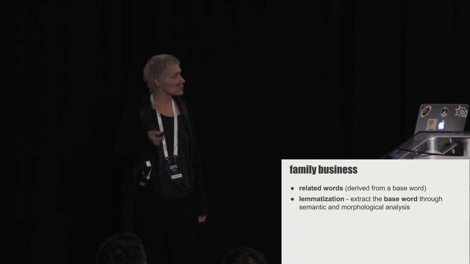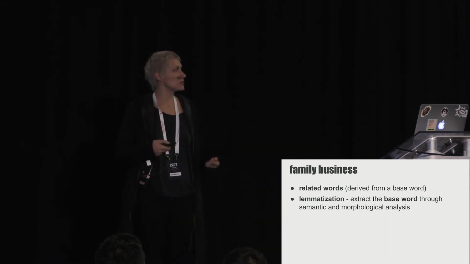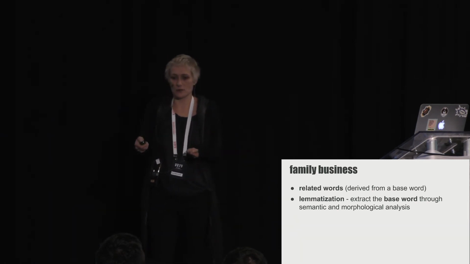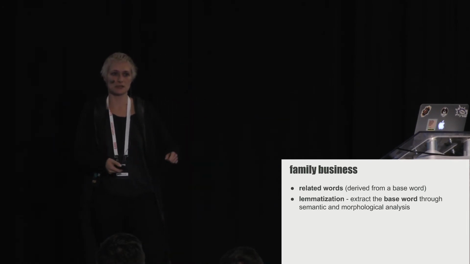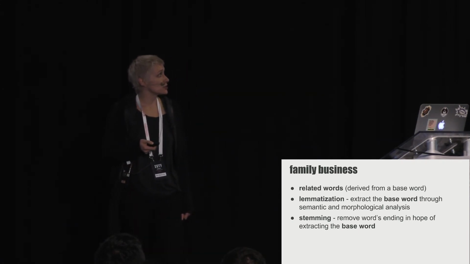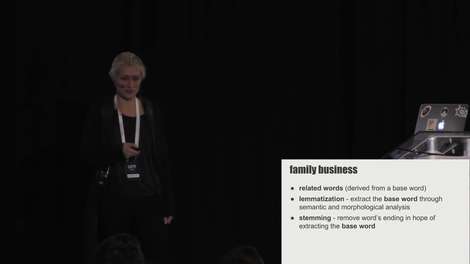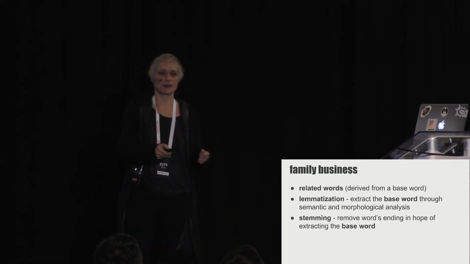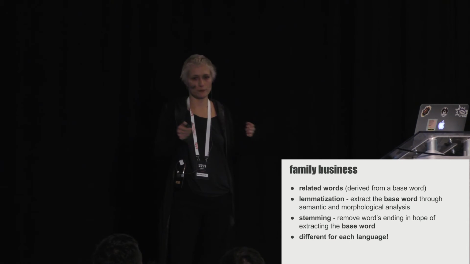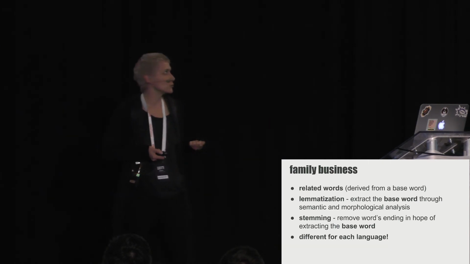And there are two tools to achieve that goal. We have something called lemmatization, and it requires some previous semantic knowledge and knowledge about morphological analysis. Basically, we're extracting the base word because we know about the processes in the language. And there is another tool called stemming, which is more tactical and brute force. We simply remove word endings, and we hope that we got the base word. Of course, those tools will be different for different languages, but we can find them online, and it's okay to use them.